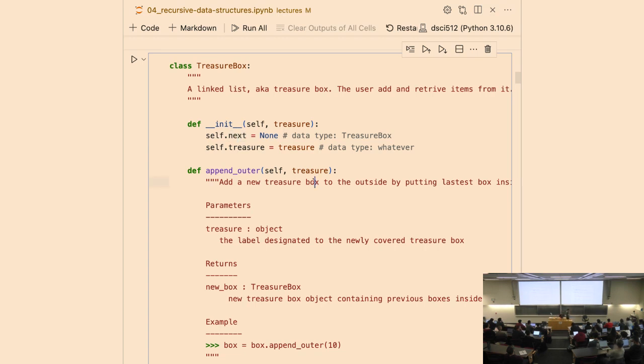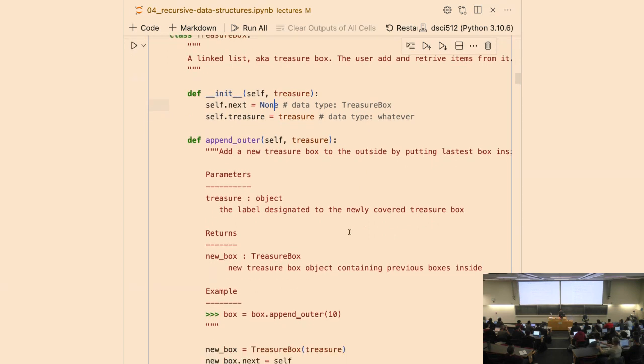And remember that there's no notion of something existing inside something else in the memory. So when I say that this contains another treasure box, it's just conceptual. Otherwise, things are just scattered all around the memory, and what we store is just an address of the next item or a reference to the next item. This is all just conceptual when I say this is inside of that other object.